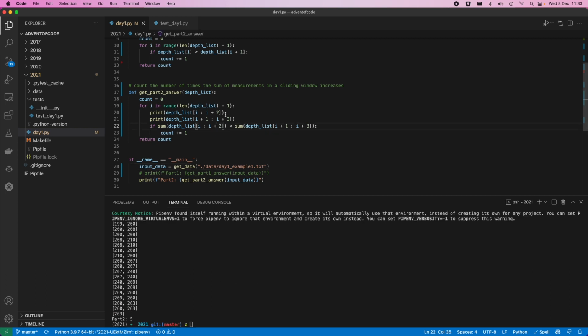This is the index just sliced incorrectly.